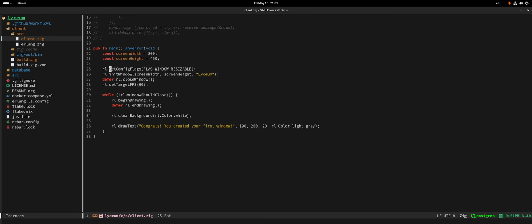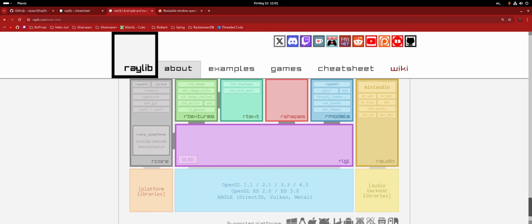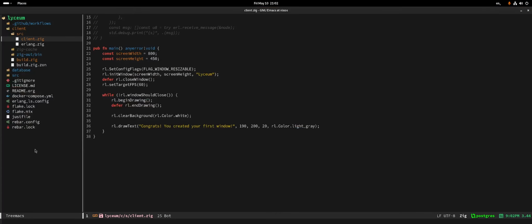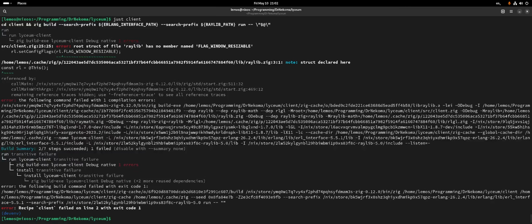I noticed that the functions in Raylib all have capital initial letters, and here we don't. Is this correct, Marin? Probably. And I think you want, yeah, that. Okay, so let's see if this works. And it doesn't. Cool.